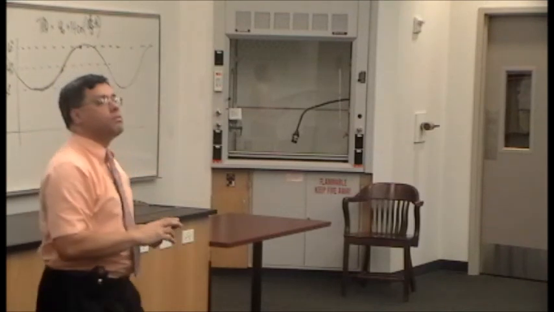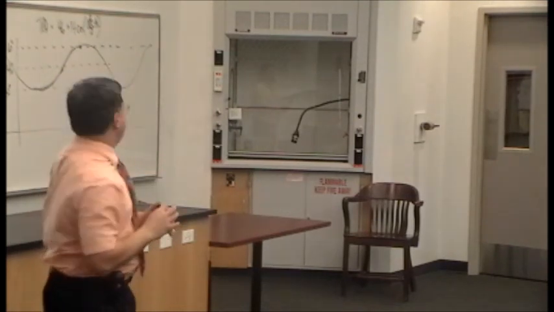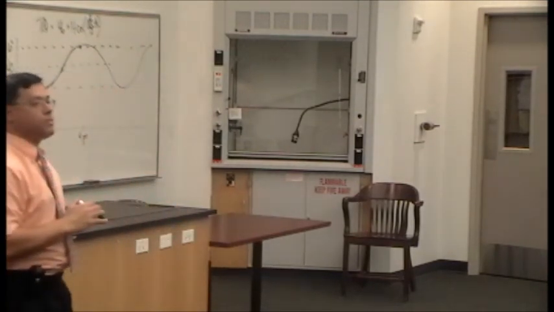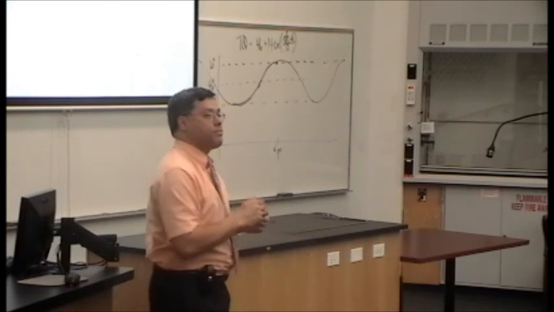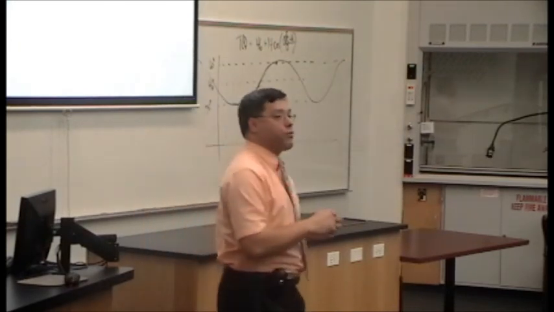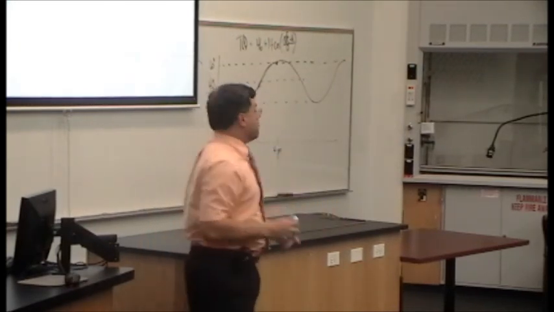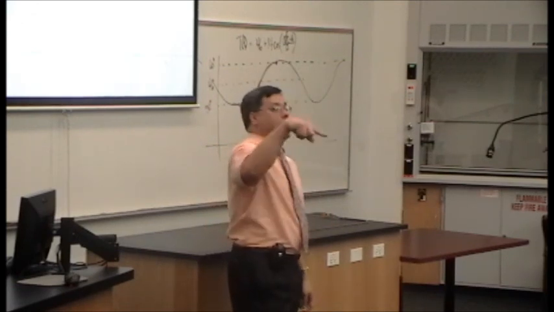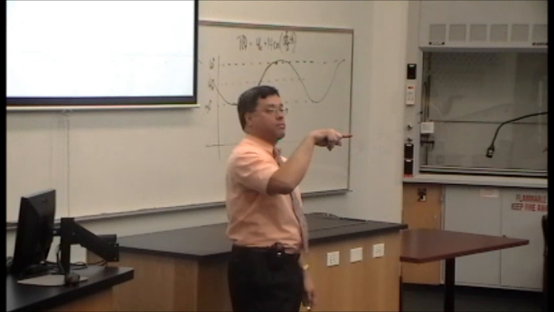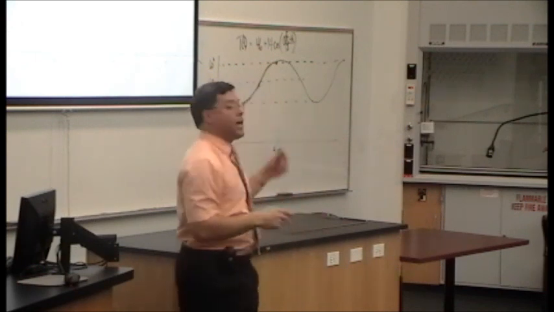Wait, so the fact that you have a sine of 2 pi t instead of 2 pi t plus some number, that means that you're assuming that the minimum occurs at 0? January 1st. Yeah, the minimum occurs on January 1st. So 2 pi t, so my b would be 2 pi over 2 pi, or 1. So the cycle there is 1 year long, as opposed to the problem we had here, which is 1 day long.